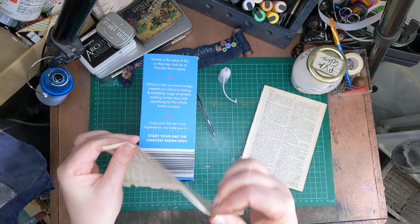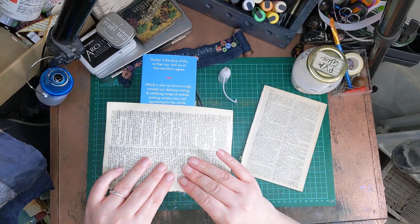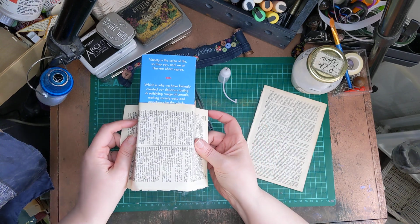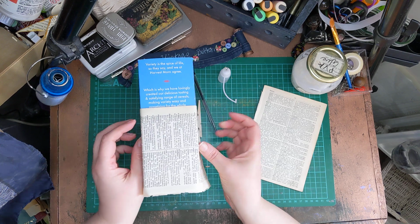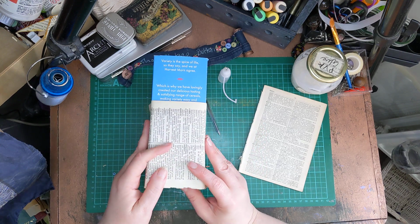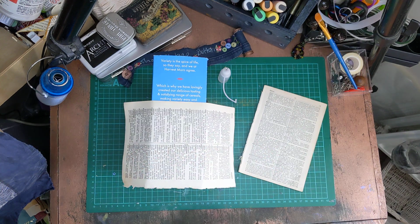And these pages are a bit more substantial. Some dictionary papers are really tissuey, but this one's not, it's quite substantial. So we're just going to start gluing on our pages.